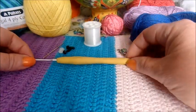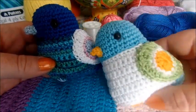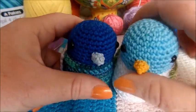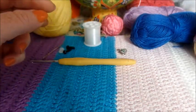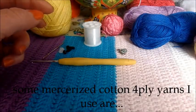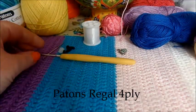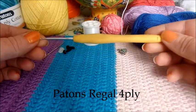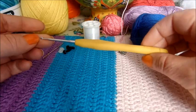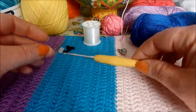Alright, so let's get into it. To make our Stevie Birds, and here's a couple of them that we saw in the introduction, we are going to need some basic bits and pieces. First of all, you are going to need some yarn. I make it with mercerized cotton yarn. You can use any types of yarns that you like, but usually I make these with a 2.5 mil hook. If you use a thicker yarn, you need to use a bigger hook to accommodate for that, and of course you'll get a bigger birdie.